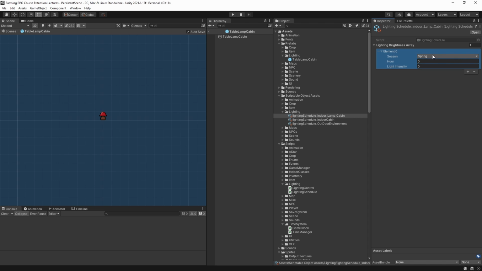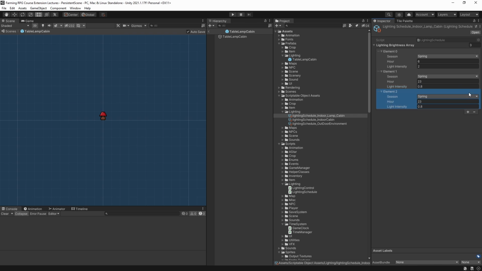So we'll create a first entry for spring, and we'll say at 6 o'clock in the morning, the lamp has an intensity of 2. And then we'll say at 11 at night, the lamp has an intensity of 0.8. So we'll leave the lamp on, but at a lower intensity.